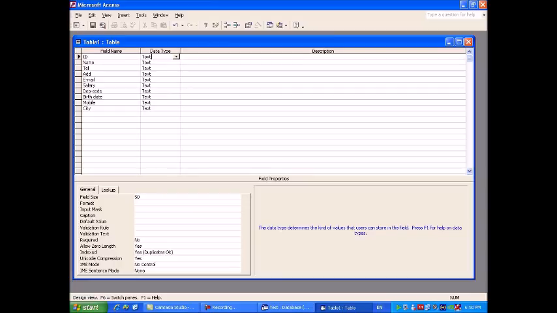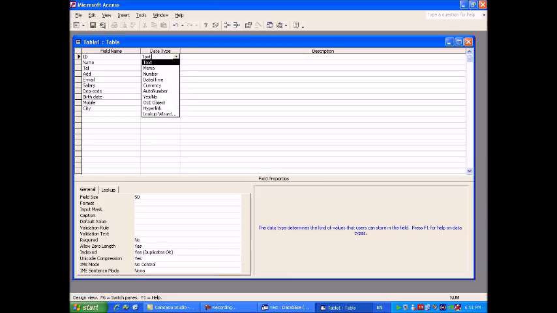So this is ID. Okay, I can put text, number, date, or auto number. What is the difference? Text: you can put characters, numbers, dashes, hyphens, and all characters, but it will consider it text.